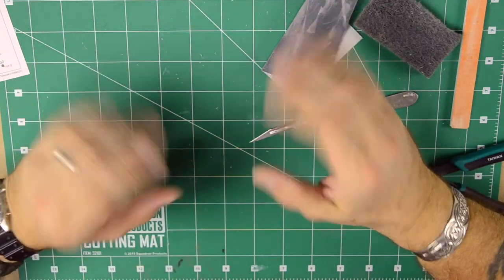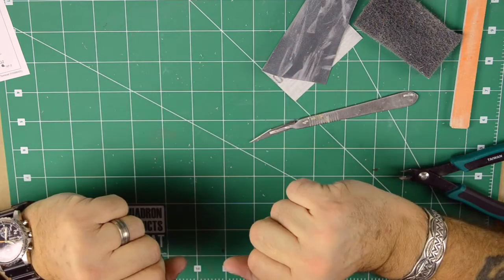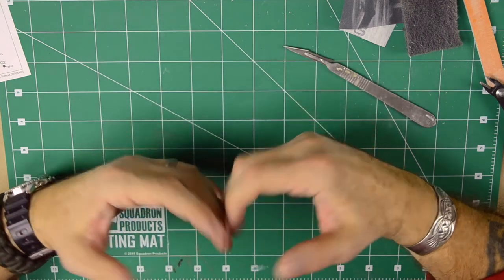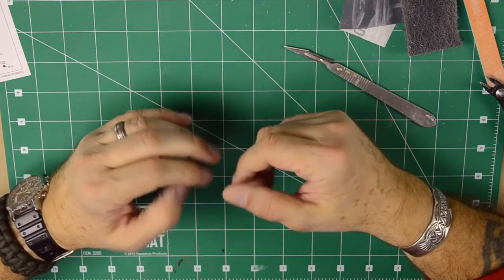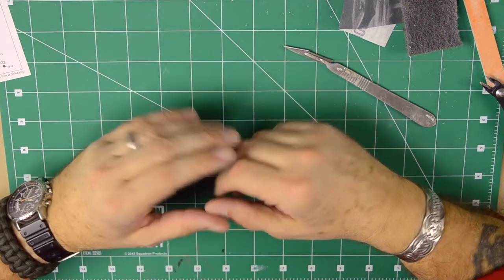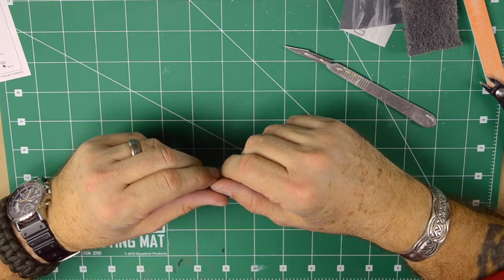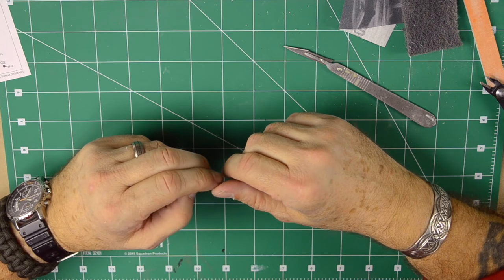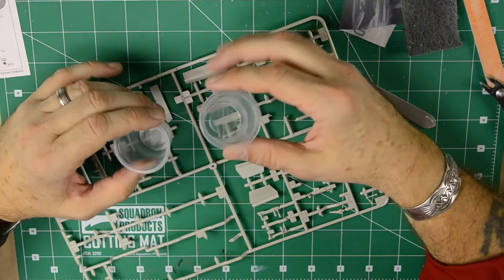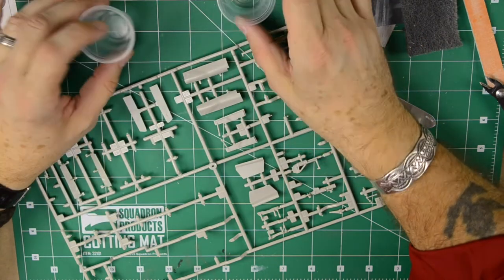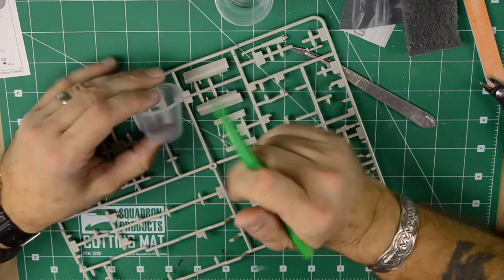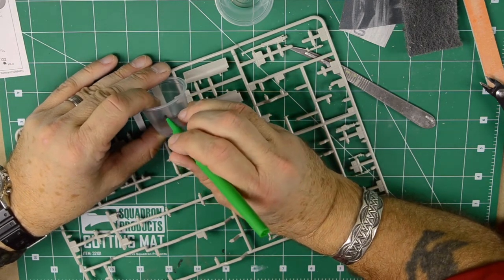I'm also going to keep them left and right in different containers. Once the whole airplane is built and you're ready for airbrushing, it's always nice to know that all those little parts are already cleaned up and removed. Let's start with the front wheel well and then work our way all the way to the back end and do the main landing gears. As we did with the main landing gear, I'm also going to do this with the wheel well doors - I'm gonna have a left and a right because they look a lot alike and to avoid confusion we'll mark them left and right.